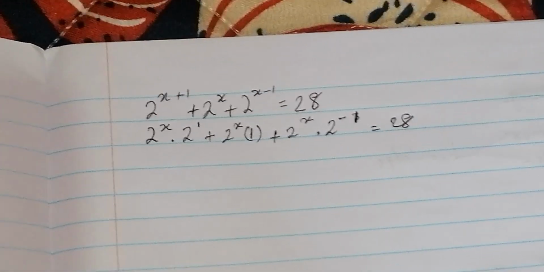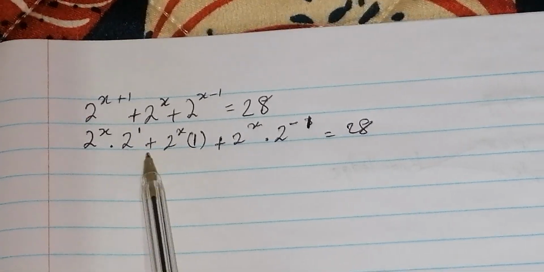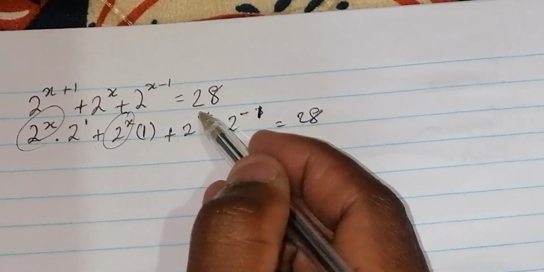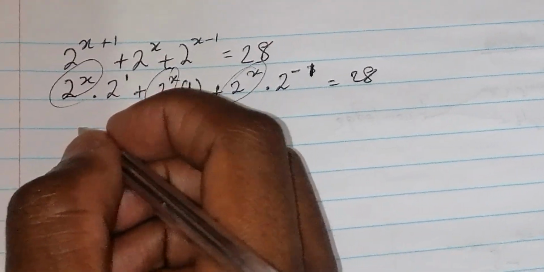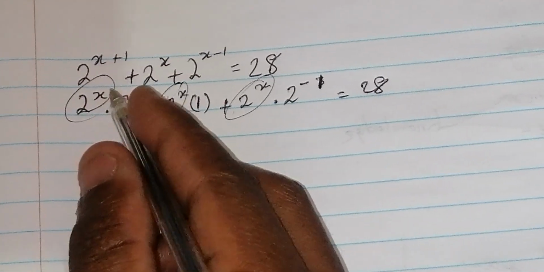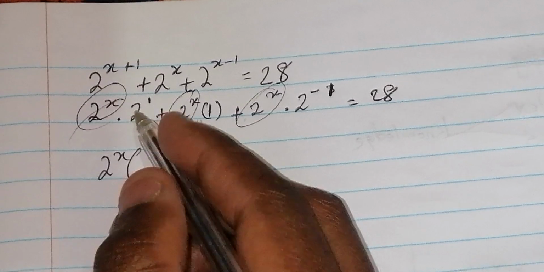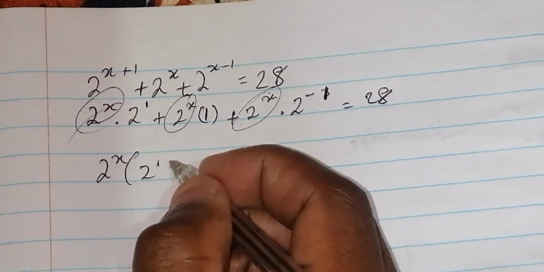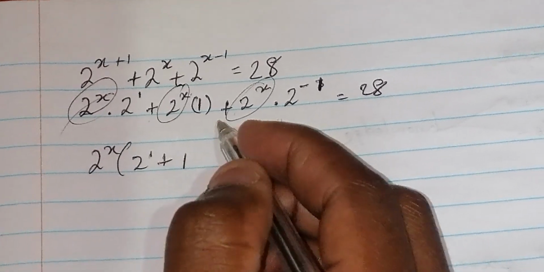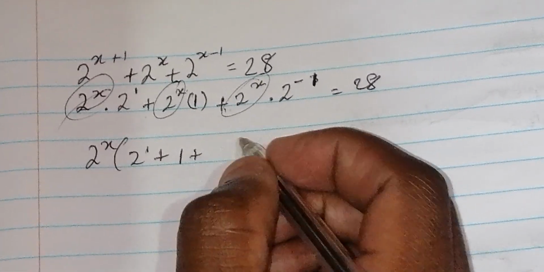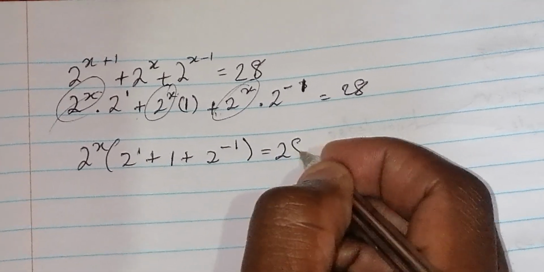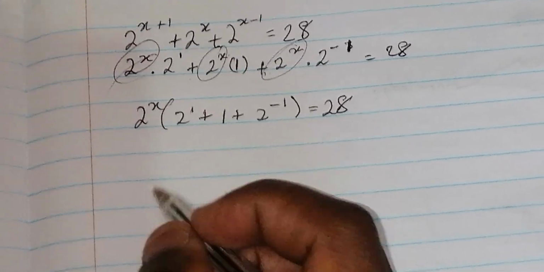Well, right now, because of these signs, we're going to look at the common factor. Here, they are common, right? This one will cancel this one, we are left with this one. We use this sign plus, this one will cancel this one, we have this one. We use this sign, this one will cancel this one, we have this one, which is going to give you 28. We're still solving for x.